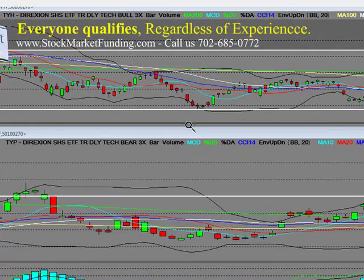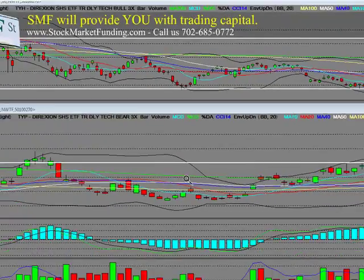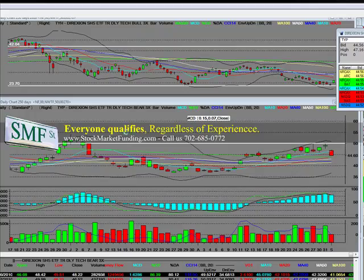Now, what we're going to take a look at is that we got a nice Mayday, I call it September 1. September 1, after we were shorting trends in August, because we said that the trend was down. It still is, even in the bounce. It doesn't matter. What we're going to take a look at, because here's what matters, SMF Street.